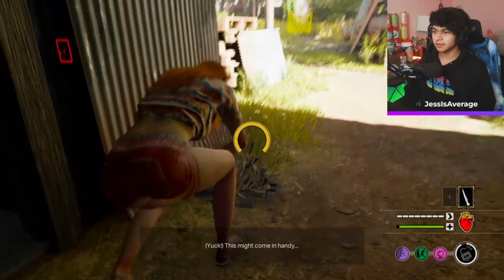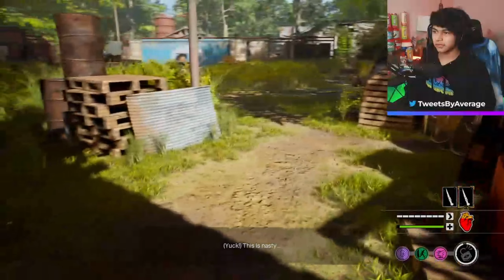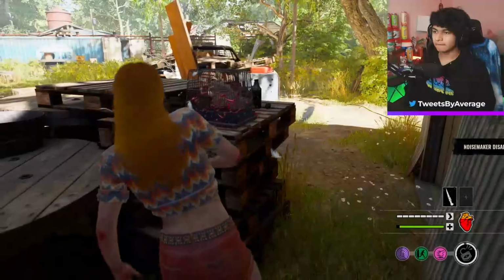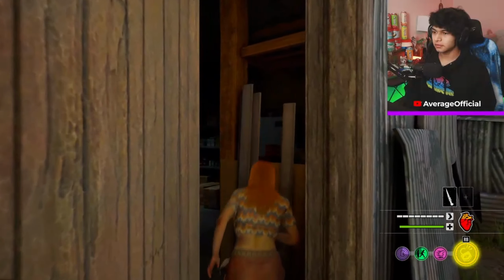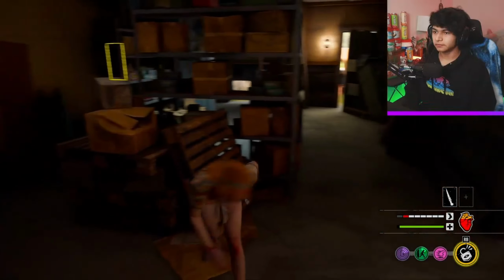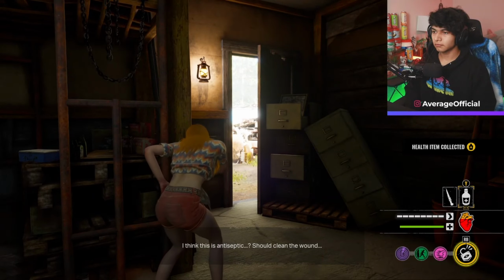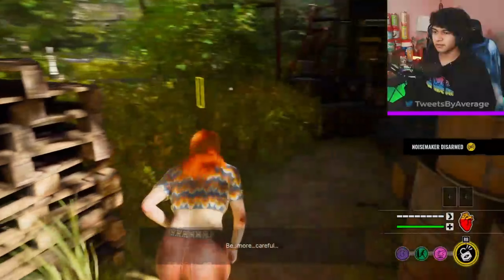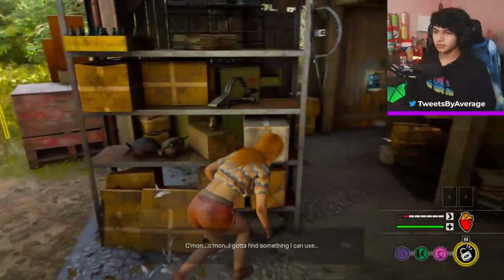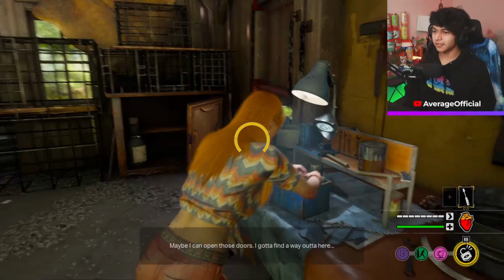I'm just gonna try to grind as much XP as I can. And I have to do that by unfortunately sacrificing this chicken. My apologies, sir. Oh, there's another chicken. I could also, like, this will help. Oh, I think this is antiseptic. Should clean the wound. Chicken, I'm sorry. I'm so sorry, chicken. Come on. Oh, there's another chicken. Find something I can use. Oh, I'm just grinding XP now.